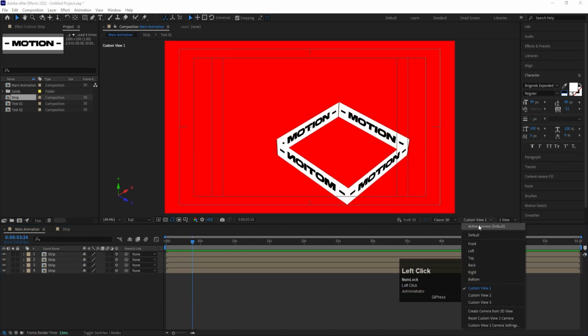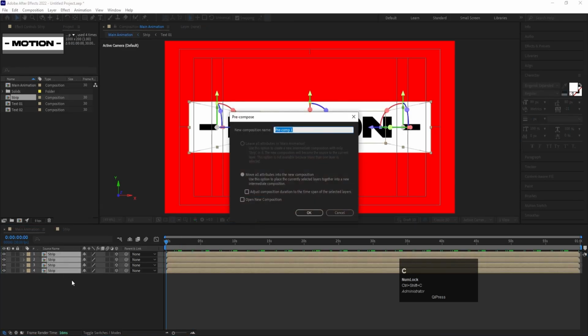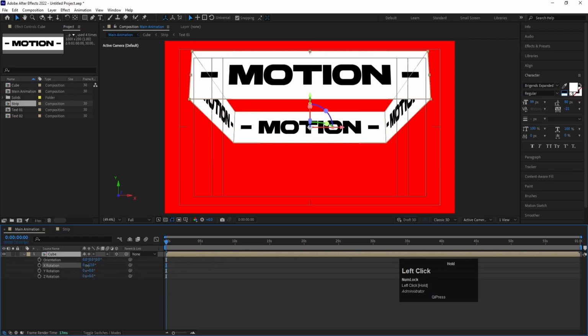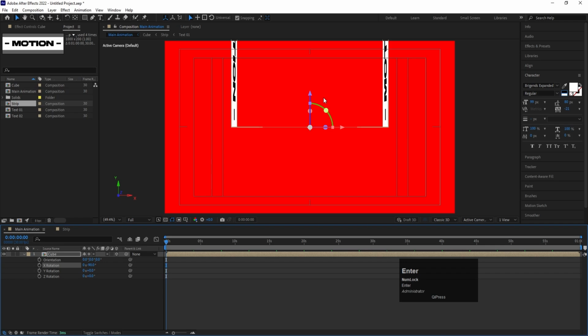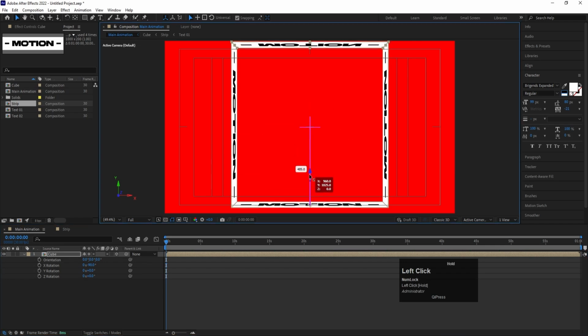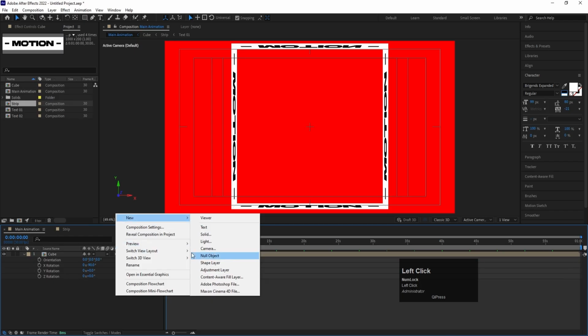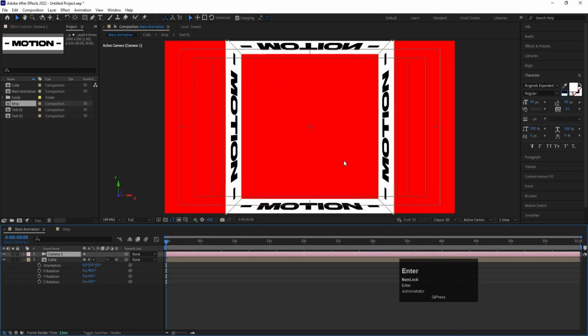So now let's make this active camera. Go to the start, select all of this and press Ctrl Shift C, and I'm going to name it cube. Okay, and hit OK, and click on this icon as well as this 3D icon. Press R for rotation, and now we have to rotate it on minus 90 degrees, and simply bring this downwards like that. After that I'm going to right click, new, and create one camera, and let's choose angle of view to 89 and hit OK.